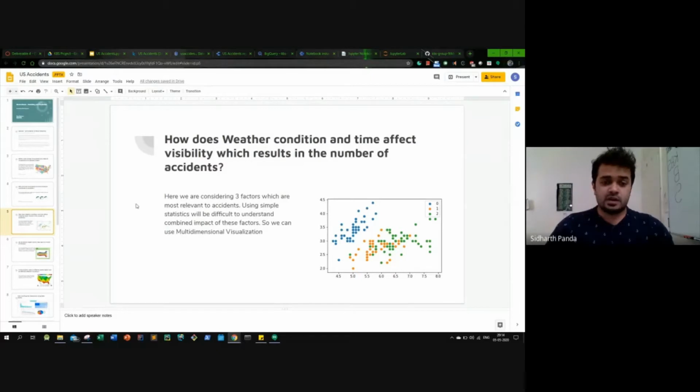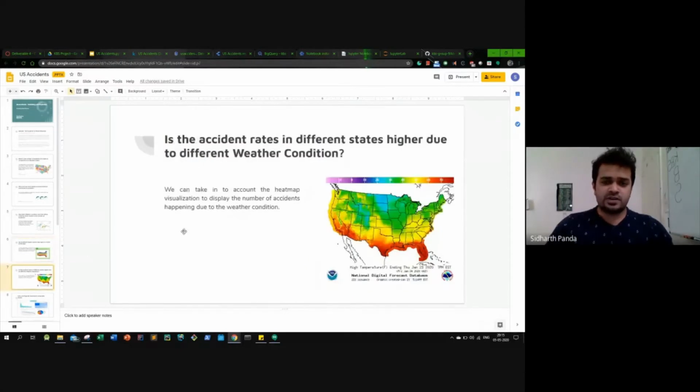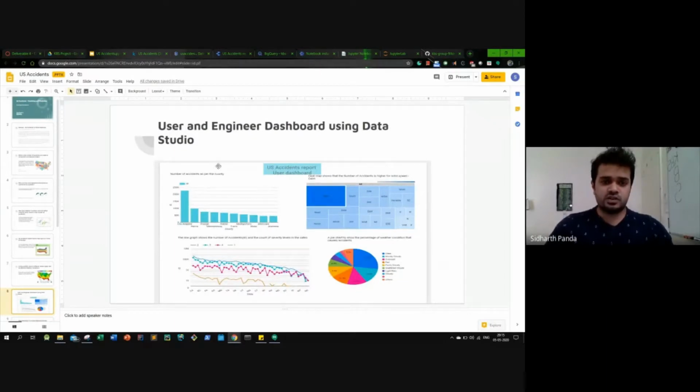And of course, in weather conditions like rainy days or thunderstorms, the visibility goes down, and the number of accidents rises significantly. So these are the questions that came to our mind, and we tried to visualize them using the dataset. For that, we used Google Data Studio.